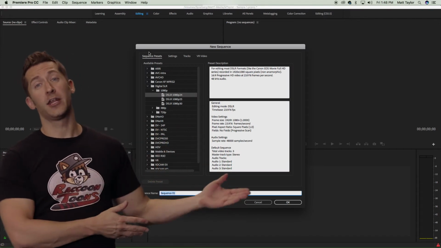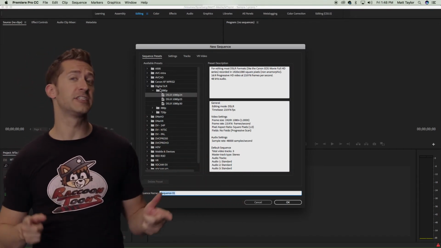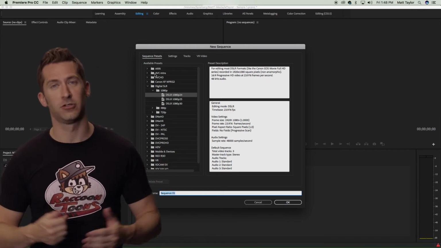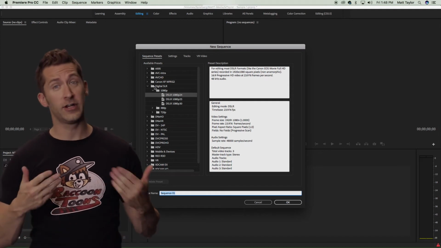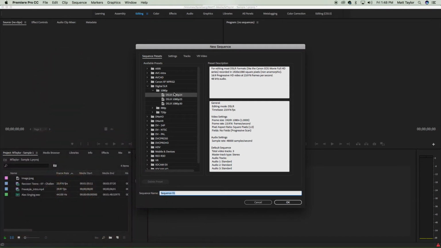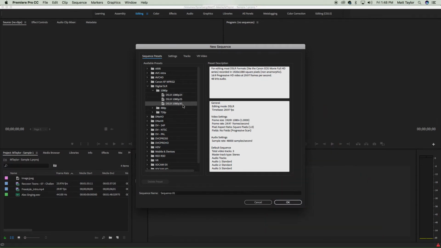There are a lot of sequence settings presets and a lot of camera types. Most of us in Freestyle are shooting on a digital SLR or a DSLR, but it's up to you to know what resolution size and what frame rate you use to shoot your video. I've been shooting on 1080p, for example. Here I'm going to choose my frame rate. Am I shooting at 24 frames per second? Am I shooting at 25 frames per second? Hint, you're not. Or am I shooting at 30 frames per second?